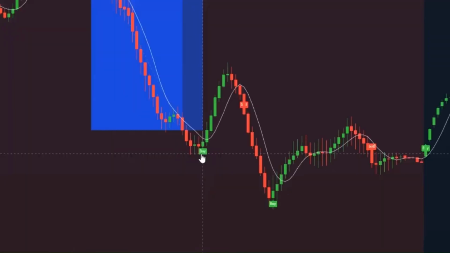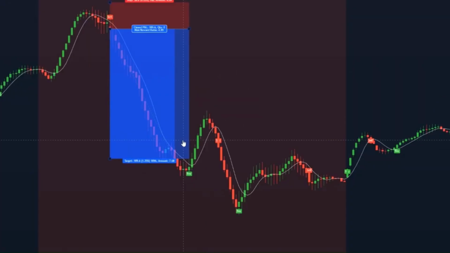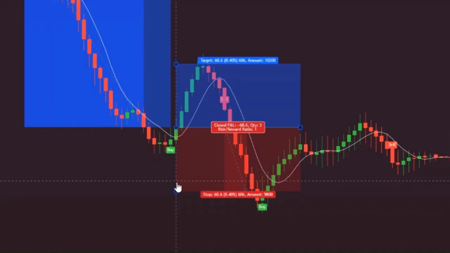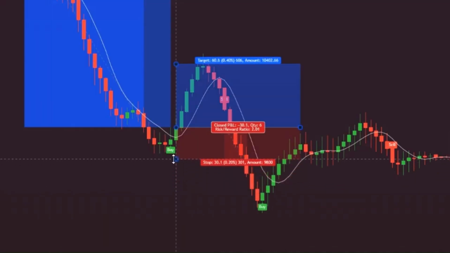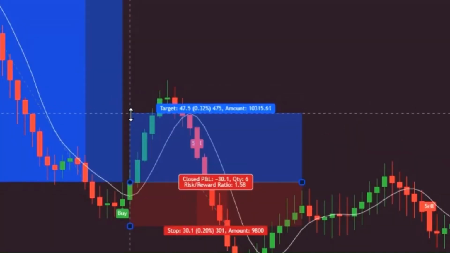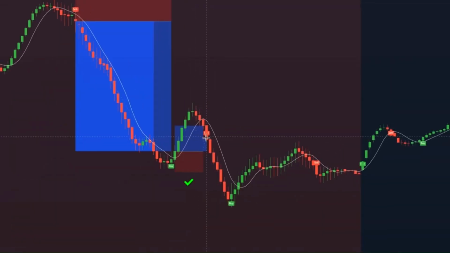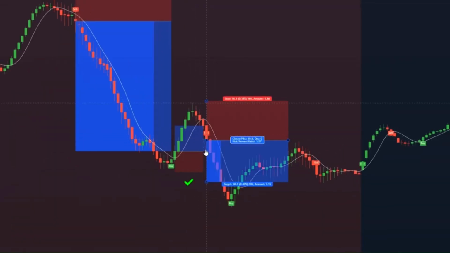The second trade of the day, which is this buy down here, actually paints on the exact point that we would be exiting our sell. I've moved this take profit line over just so we can see the entry, but we would enter on the close of this buy candle right here, put our stop loss down below the swing low, and our take profit is right where the red candle closes back below the linear regression line. And finally we have our sell trade right here.